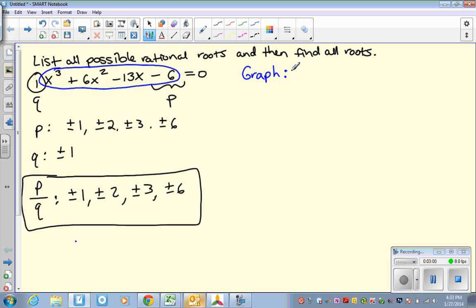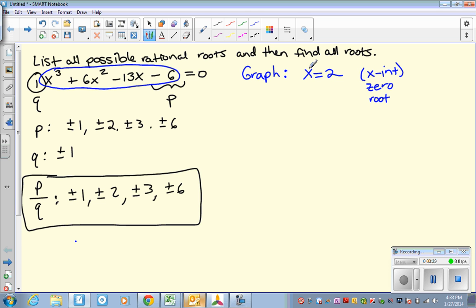You can actually see visually that x equals 2 is an x-intercept. And if you want to take the moment to pause this video and actually check that, you should be able to see that. If you don't see that, then you want to make sure your window is correct. You can also use the second calc and go to 0. If you remember, x-intercept is the same thing as a 0 of the function. And we also said that it's the same thing as a root. So we can actually look at the graph to see our rational root.